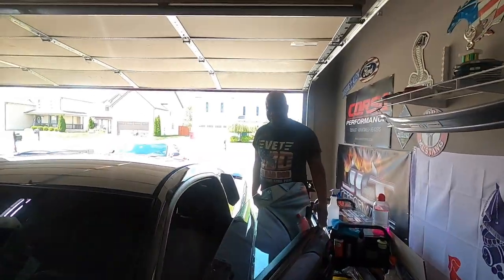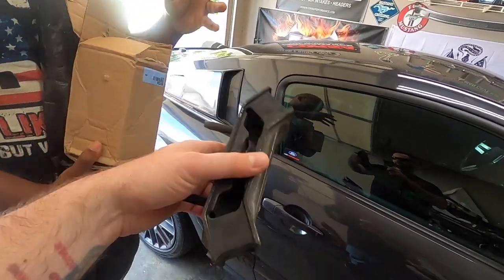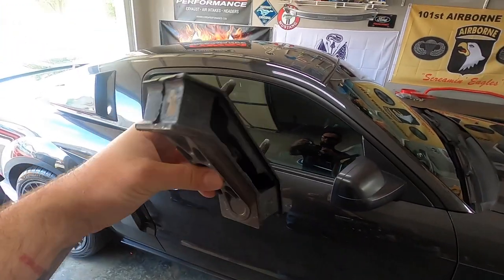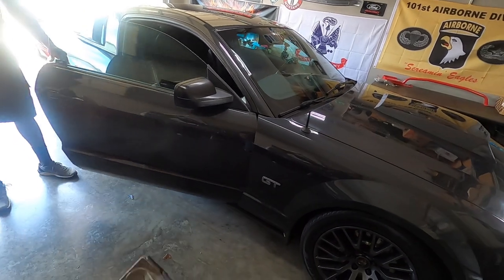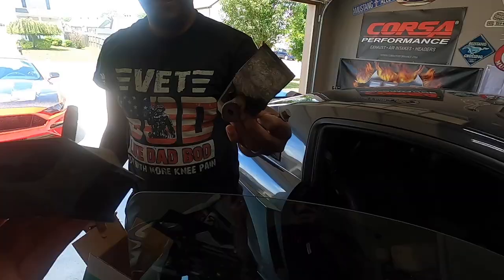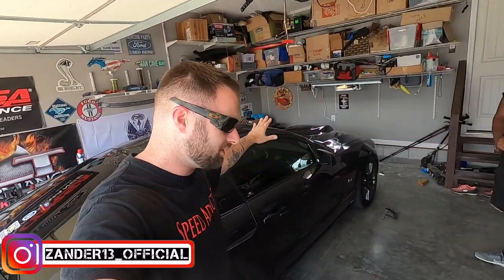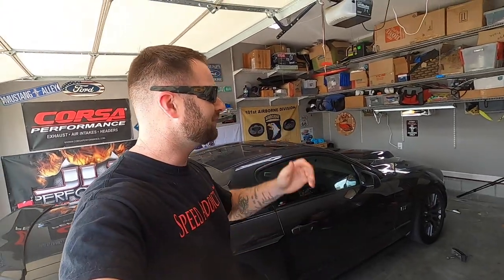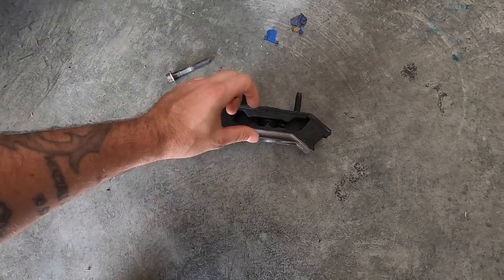So you got your part in, yeah. $80 for the stuff right there. His last one was broken. We did the drive shaft under the car and noticed that this was actually split in half. So this is a new one. Before and after - welcome back to the channel. We got Michael behind me. He's brought his S197 back. Last video we did the drive shaft - the old one actually separated, it was just clunking around.